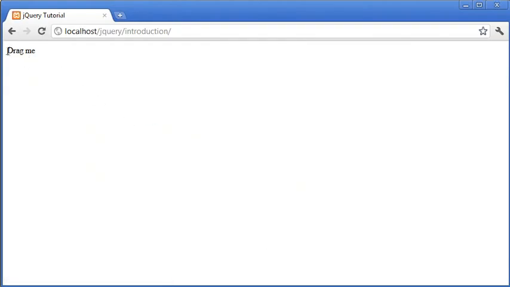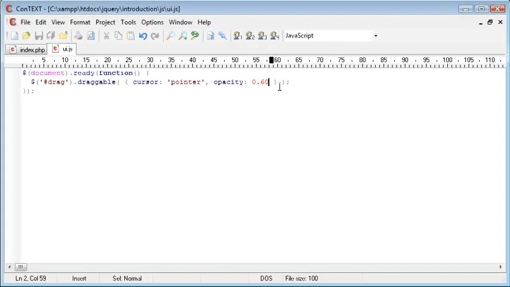So you can see that the colors are as normal when we're not dragging. However, when we're dragging, you'll notice that the pointer has changed as well as the opacity. So this is another useful effect for when dragging, because we now sort of see the element as it's being dragged. And it's also important to note that if we're dragging over things, we can see behind these as well. So if we were to have other elements in our page and we were dragging over them, we now have the opacity set to 60%, or 0.60 in this case.